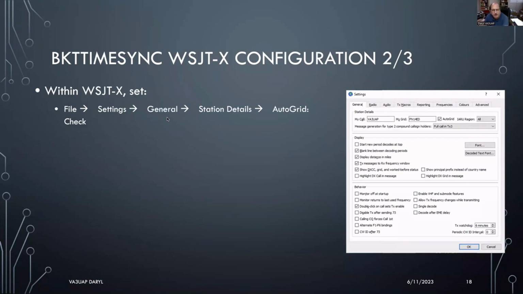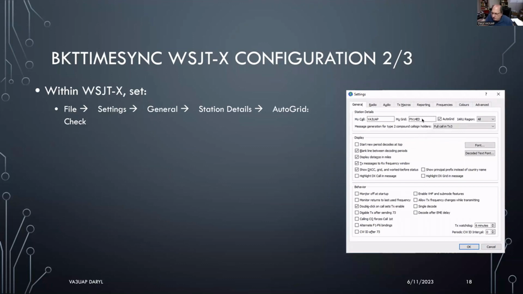Station Details, so that's the first box, and Auto Grid. There's one little box there that says Auto Grid. Okay, we need to check that so that it knows that I'm going to use Auto Grid instead of the one written in this box saying My Grid.